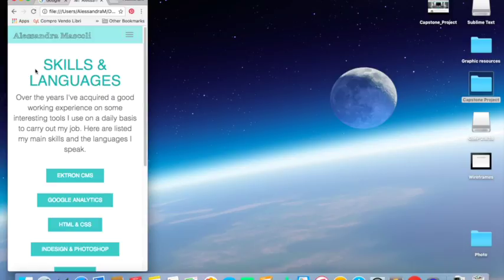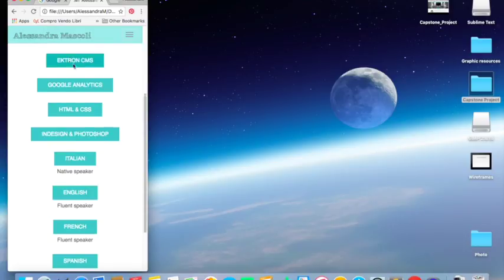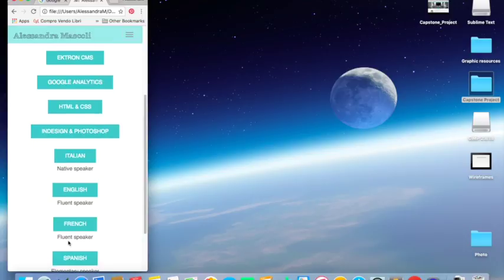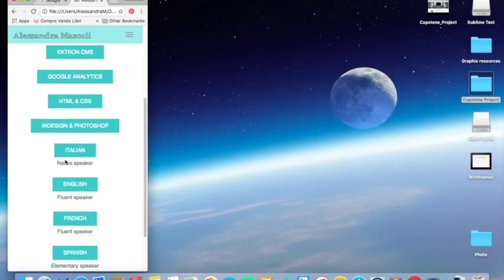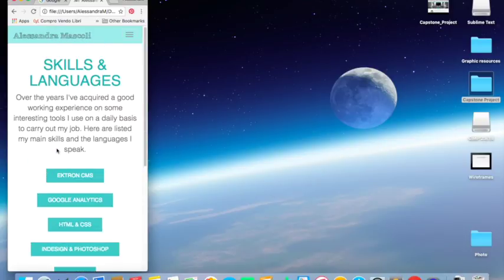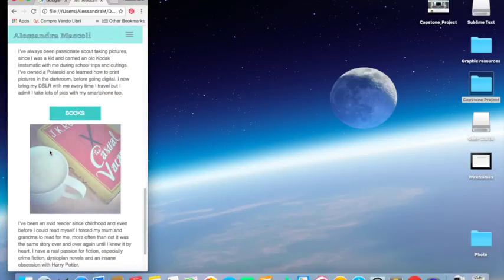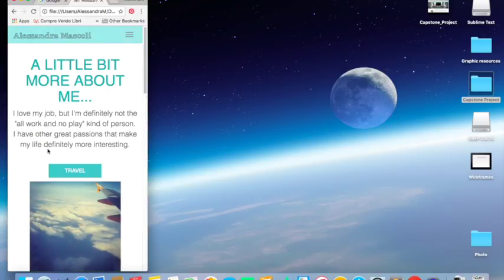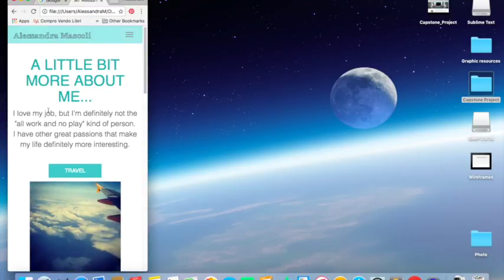In the skills and languages page, we lose some of the content again. So there were short descriptions underneath the skills, and there were the flags underneath the languages. Now in mobile, this is just a list of skills and languages, so we lose that bit of content. And in other interests, everything goes on top of the other, so the 4 divs containing heading, image and content are one on top of the other.